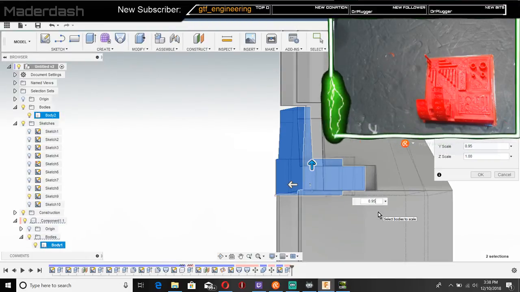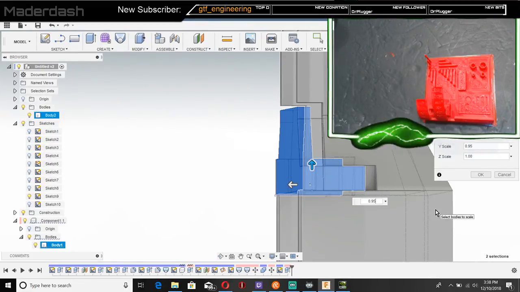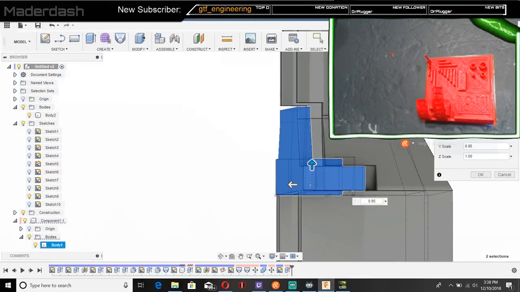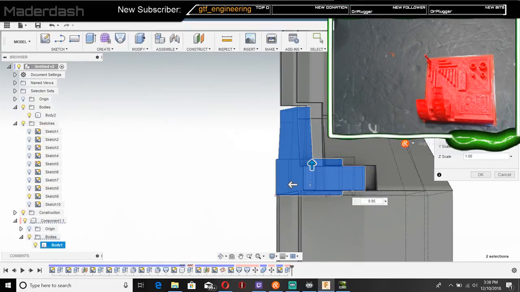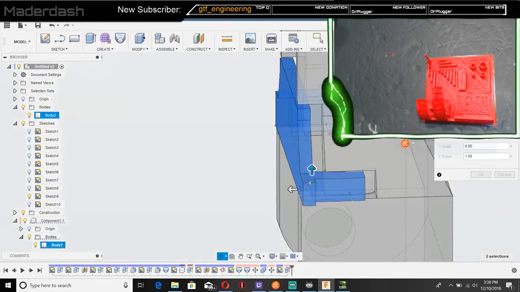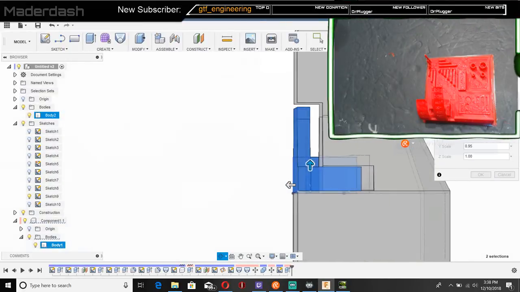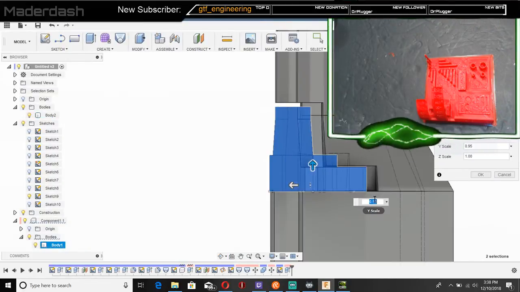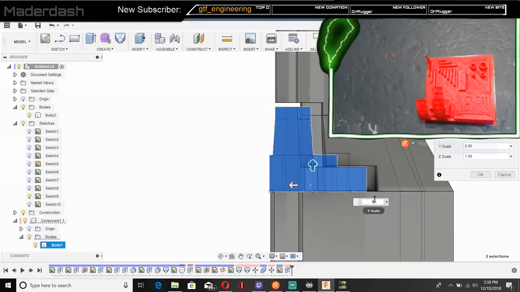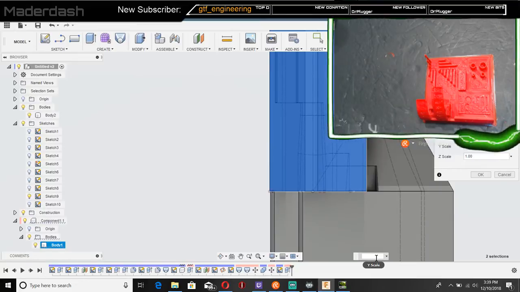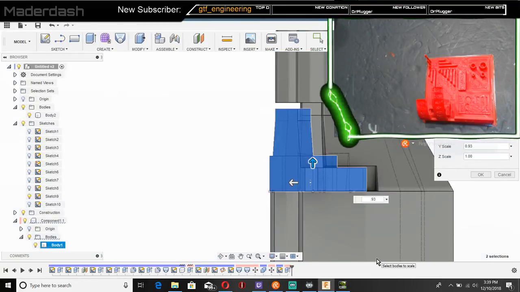That way we have some wiggle room. Let's see. I don't need anything in width-wise. I just need it in forward-back. Go 0.93.